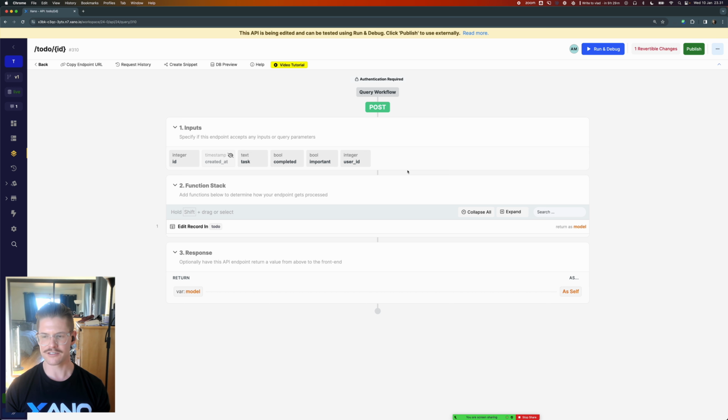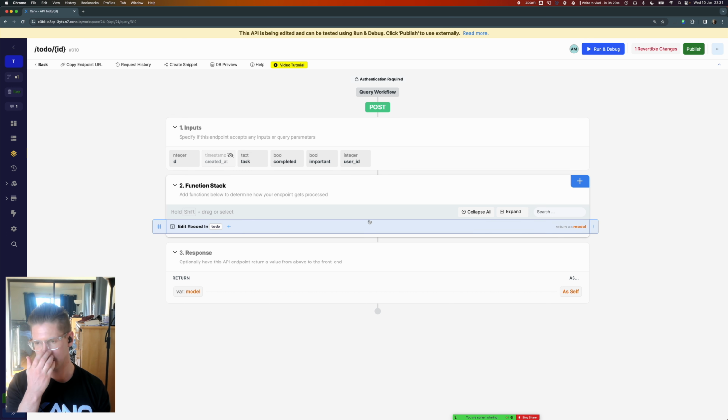Great. And with this setup, we're going to do something a little different here. We're actually going to first check to make sure that this to-do task actually belongs to the user before we let them edit the record. So let's hit the plus button in the function stack. This one? Correct.